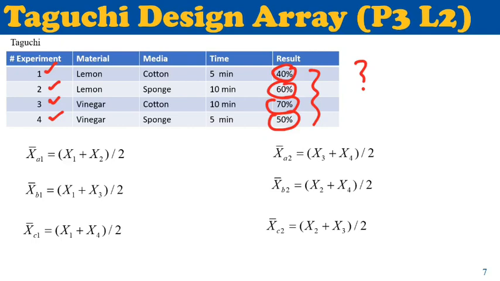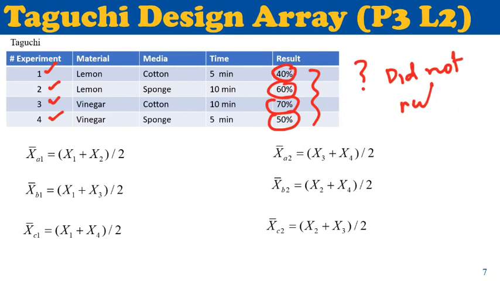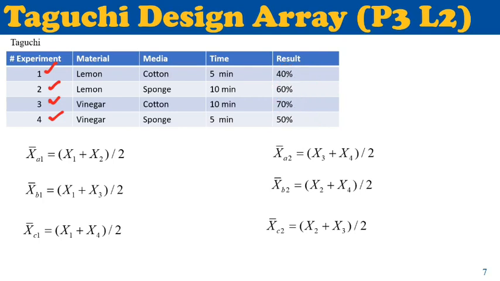There is also a big question. The test we have not run, the other four, remember, is it possible that the result is out there in the tests that we didn't run? So what I'm saying is that the maximum outcome may not be one of these four, it may lie in the other four that we did not run. Well, we're going to talk about that later. But for now, let's move on to how to make the decision after you run the test using the Taguchi Design Array. So first we have to do some averaging because we did not run the full test.